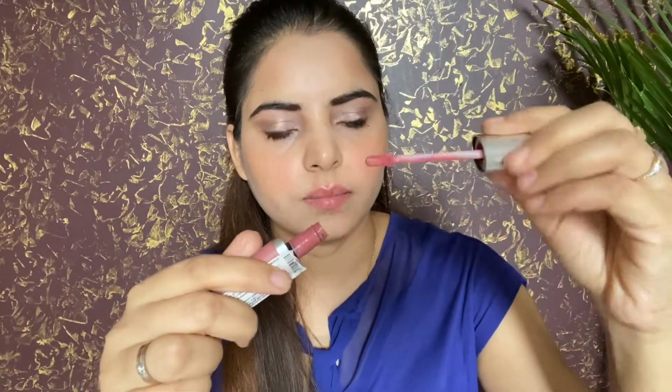If you see this MAC lip balm, it is very light in shade and it's really moisturizing, you guys. This is super good. This is my favorite. So I'll just try this. This gives a little pinkish effect. If this matches, then I won't be using that. This has got a pinkish shade.